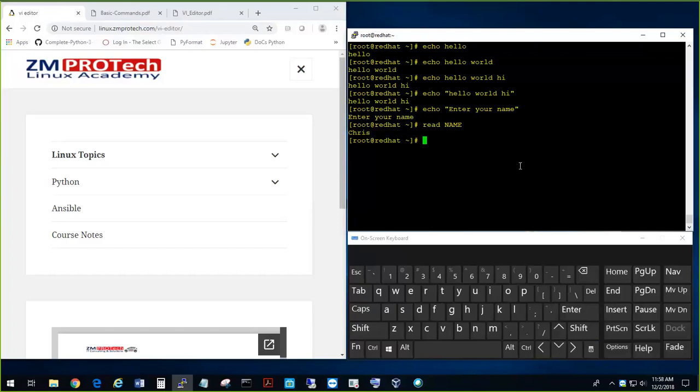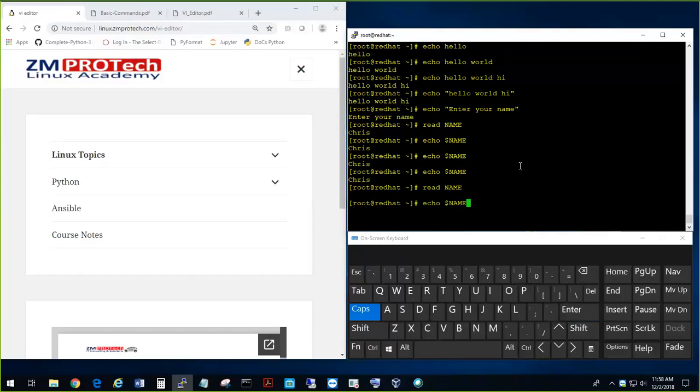To do that, all you have to do is echo, then a dollar name, and it's in the memory now. So if I keep typing that, it's going to keep bringing back Chris, unless I go back here and hit enter, and then hit enter again.